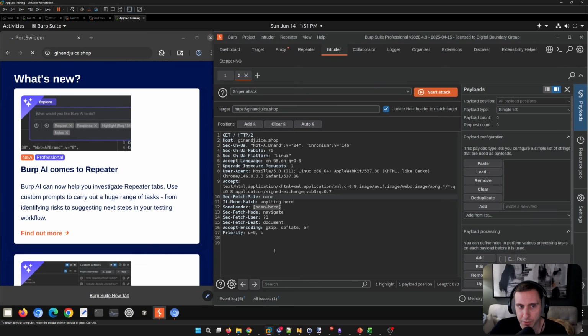So what we have here is a request that is in Intruder, and the idea is I'm going to select Intruder injection points that I'm going to use to seed a Burp audit or automated scan. This is just a request to Gin and Juice Shop. It's a nonsense scan target. I invented a header here to be our target, so we have some custom header, and I want to make sure that's recognized as an injection point within the scan.